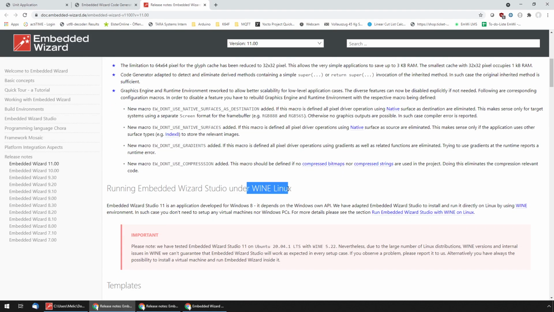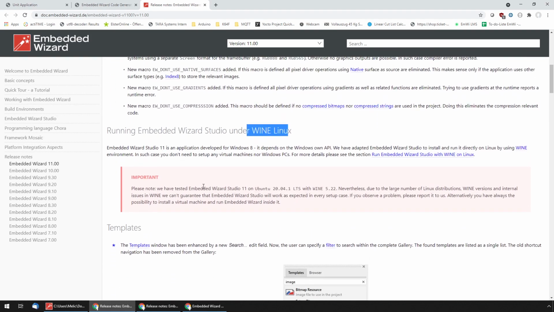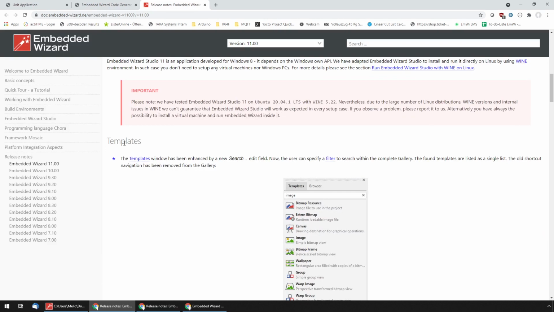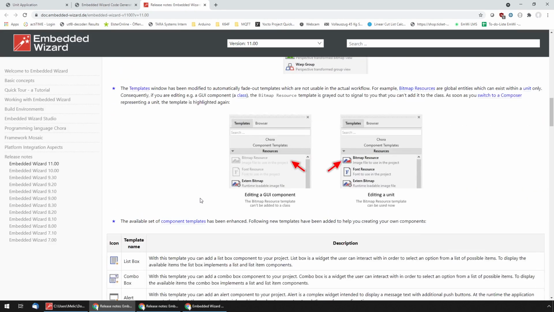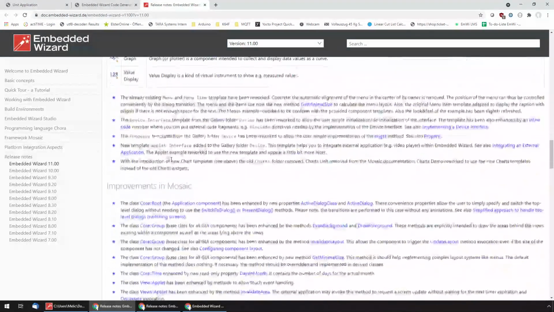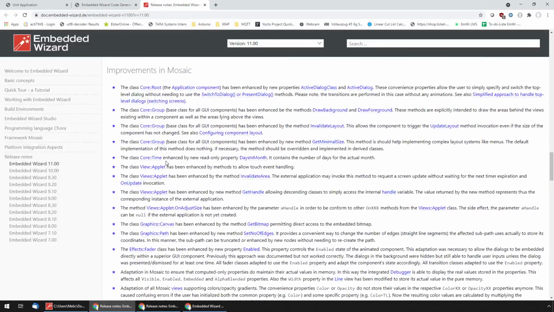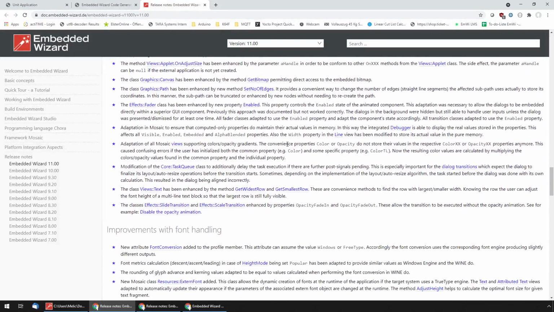We have Wine support or Linux support with the Studio. We have new templates with the new functionality to filter dedicated views inside the gallery composer view, and tons of Mosaic improvements, and one just mentioned, this active dialog property inside the root object.